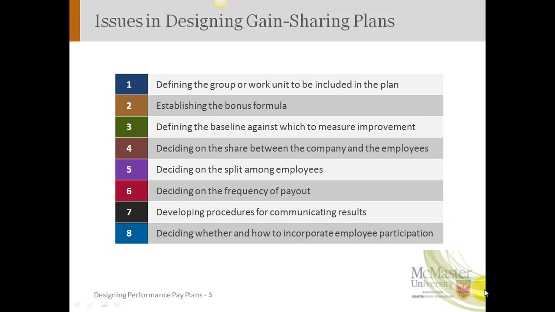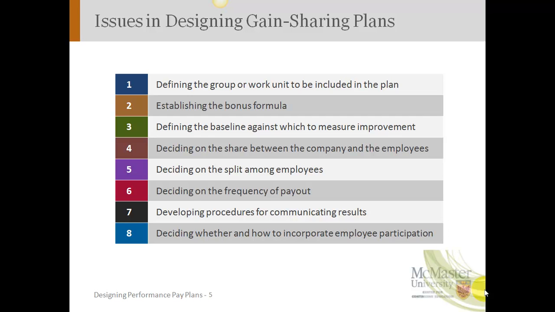So for example, say we were looking under ImproShare at our labor costs in relationship to a unit of output. And we decided that, hey, one way to reduce labor costs is to increase automation, right? So now we're going to go out and buy some new equipment, maybe refurbish the equipment that we have. So we need to say, well, where's that money coming from? It's going to come out of the profits, right? So you have a lot of these different things when you're looking at the bonus formula. If we're going to have to replace or retool equipment, that cost needs to be factored into the formula, and that could affect your bonus payout.